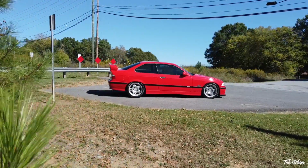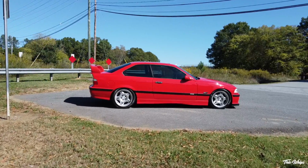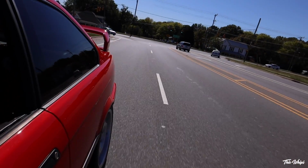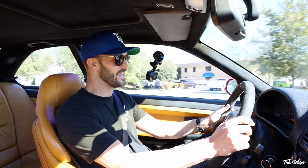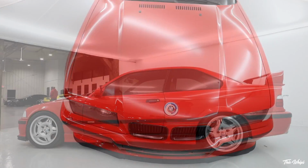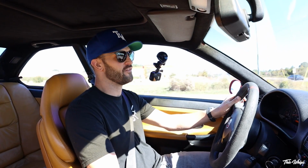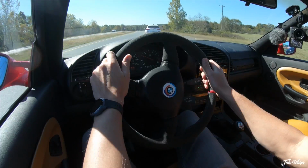We are in a beautiful 1995 E36 M3 in Hell Rot Red. This actually had the same tan interior that my E36 M3 had, but in much better condition. This is definitely going to be one of the better examples of a good conditioned E36 M3. This thing is flawless. The exterior and the interior are in very, very fine condition. Now you can definitely tell that it's an older car, and that's just the way it is with all of these older cars. You're not going to really find one that feels new because, well, it's not a new car.